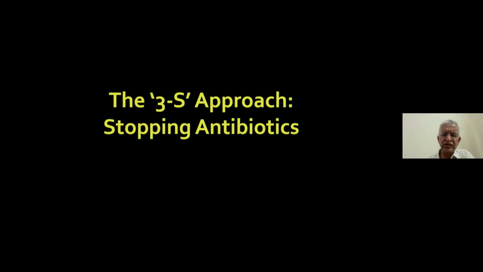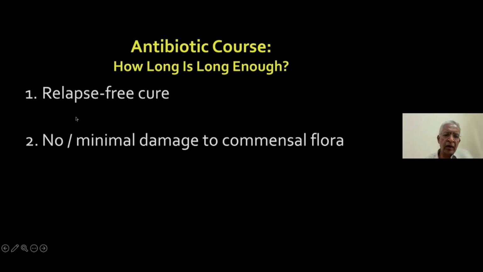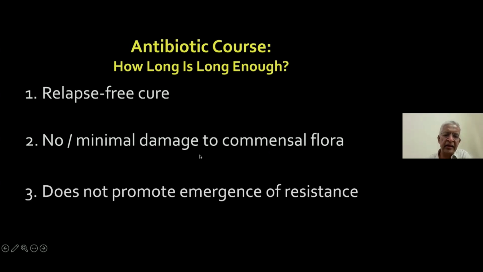The third is stopping antibiotics. When you give antibiotics to any patient with infection, you're worried about the length of the course of antibiotics. So how long is long enough? First and foremost, you want a relapse-free cure. So these patients, pyelonephritis should be cured and should not relapse, although there are other reasons for relapse that also should be tackled. Second thing is that you want minimal or no damage to the commensal flora, which are the good bacteria, and your usage should not promote emergence of resistance, or do it to the minimum extent possible.